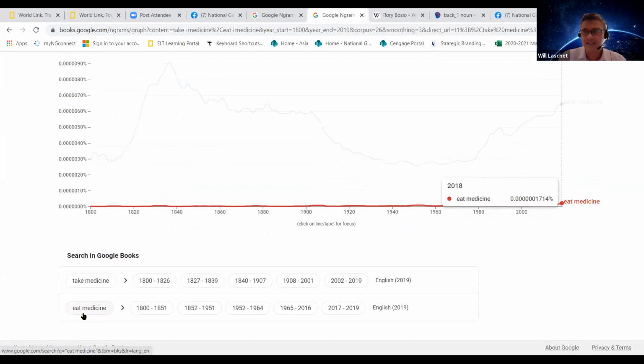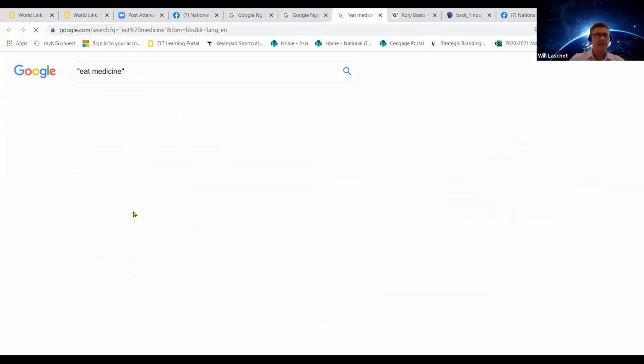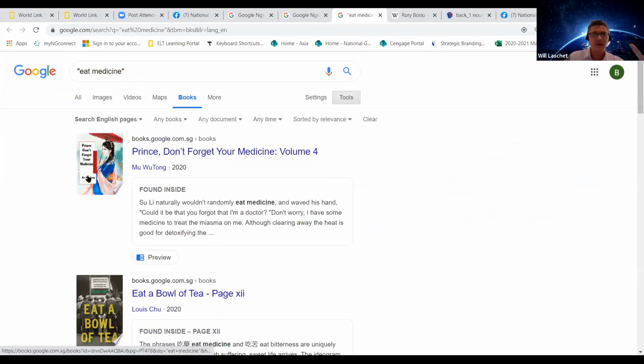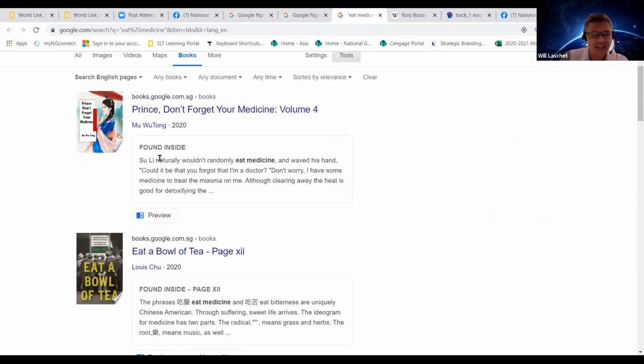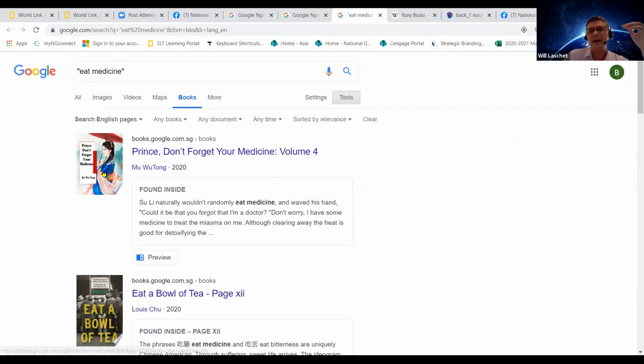What we can do as well is click on eat medicine and go down here, where I can actually see the examples. Straight away, the first one we've got here is Su Li, and we've got eat a bowl of tea, and I can see Chinese characters. So the examples of eat medicine that we're getting here are actually coming from Chinese literature. In the Chinese language, the collocation is to eat medicine.